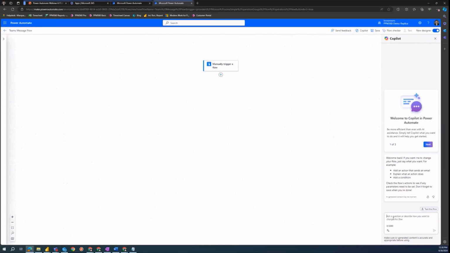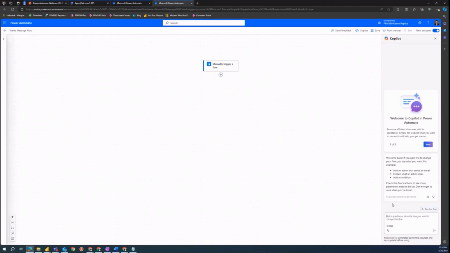Additionally, we can use Copilot to help us develop our app further, and it's still in preview for the most part. So there are some things that the AI will not be able to do, and there are other things that the AI will not be good at doing. So if you run into an error where you try to ask Copilot to build something and it is just not working, just realize that Copilot is still in preview and still being developed. So AI generated content may be incorrect, as you'll see in the multiple messages that are shown.